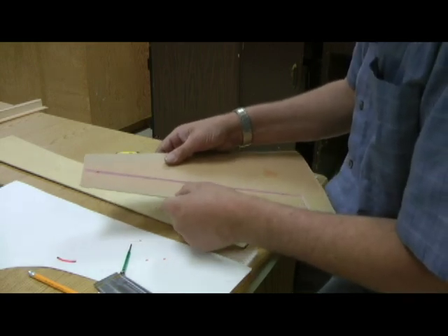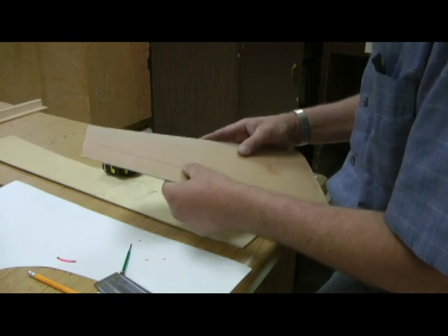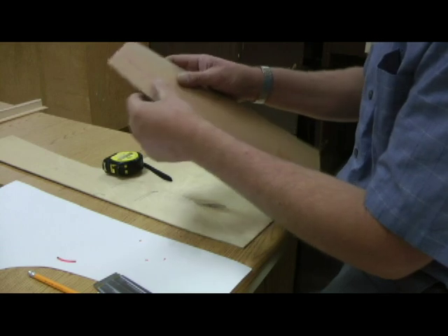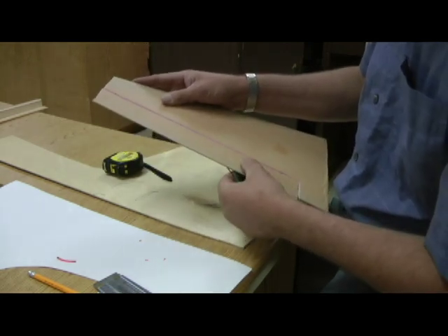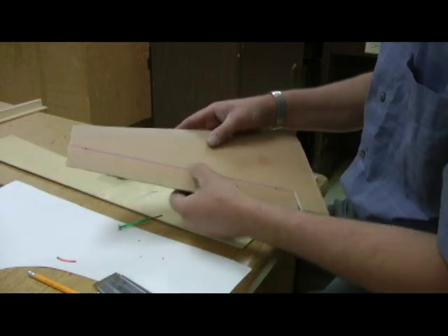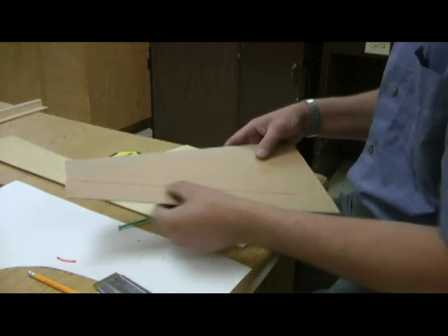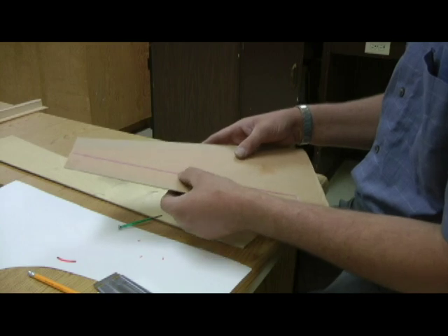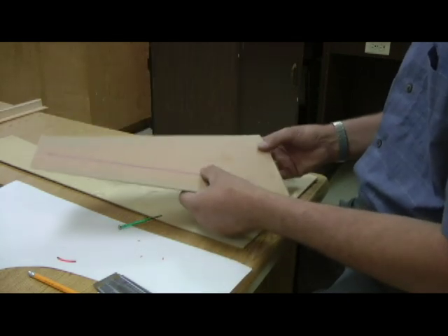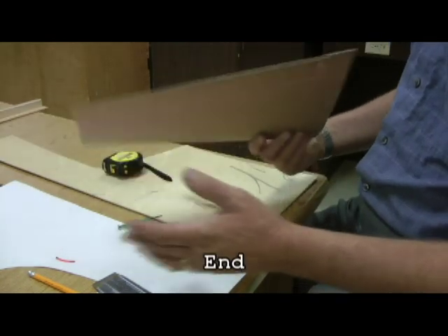Hold that in place and make sure you've got the flex that you need. As it cools, on this one I've got a little bit of glue left down inside — I'm going to go ahead and pull it out; it's not going to affect it. And there we have it — it's got enough flex that it's quite easy to flex. You could do it with three along here, but I've always done it with two with perfectly good success. With three, it's a lot harder to get them lined up before the glue sets. I've got a little bit of flex side to side, but not much, and now I'm ready to go ahead and assemble it for the other wing. A different way of doing hinges on your foam wings.